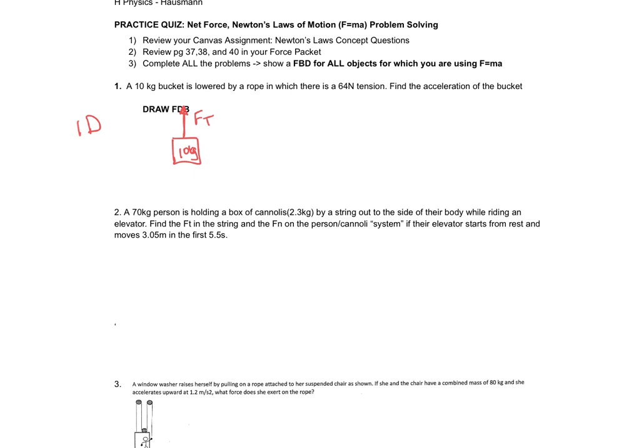If there was no tension in that rope, the object would be in free fall. It wouldn't be lowered, it would just be plummeting. Now the object still has the fundamental force of gravity acting on it, so m times g, or negative 9.8, and 10 times negative 9.8 is of course negative 98 newtons. We can do that in our head, you can check it on a calculator. The tension is 64 newtons.